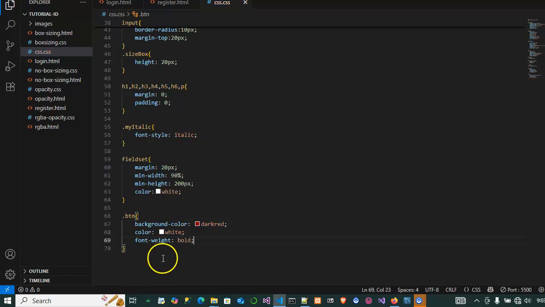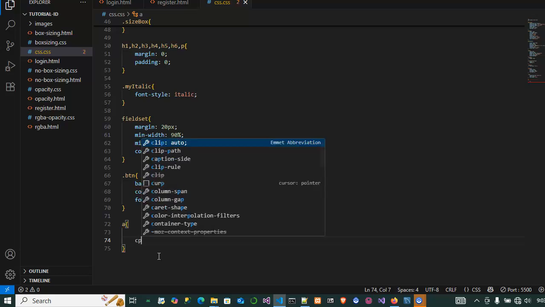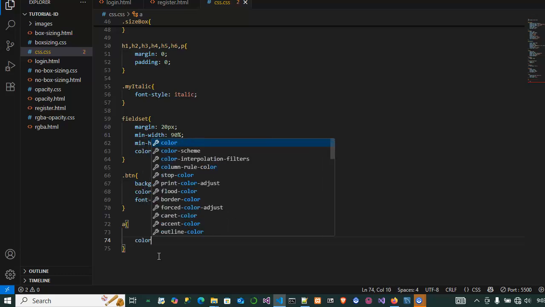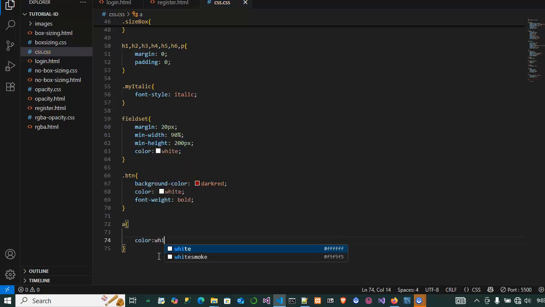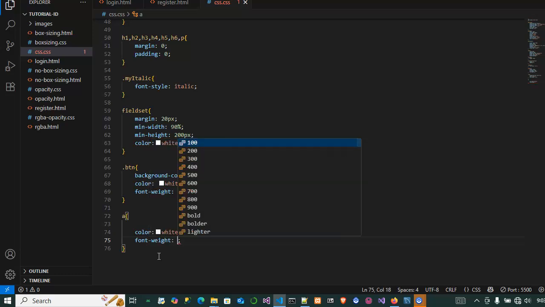Then the link now. So let's look at our link. We have a color of white smoke and the font weight to be bold.